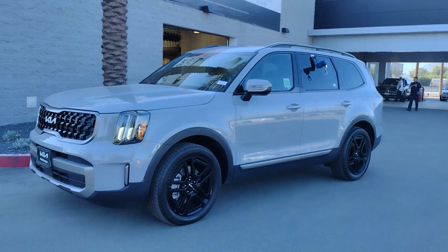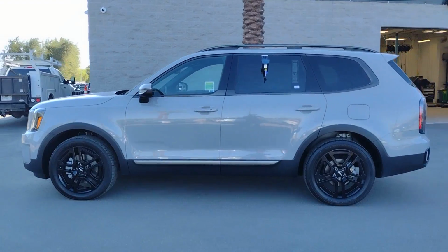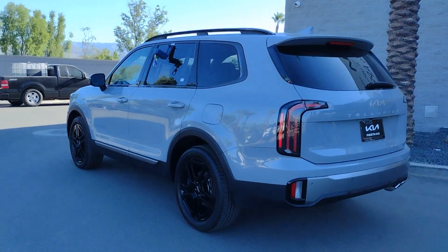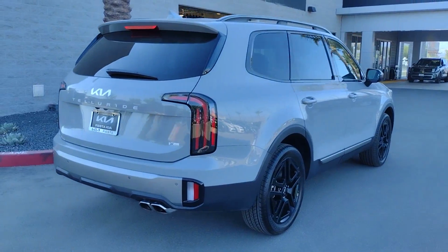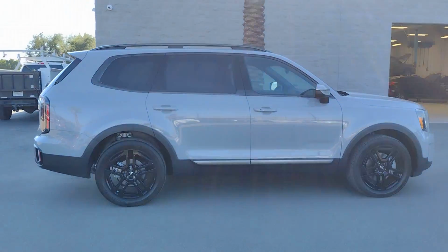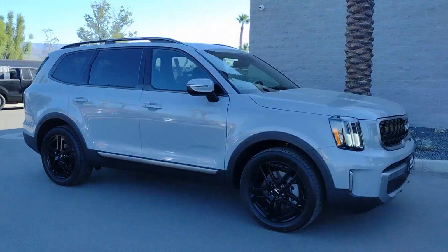Get acquainted with the 2023 Kia Telluride. Take a closer look at this striking and capable Telluride. This three-row SUV is designed to facilitate your off-road adventures with available all-wheel drive, significant ground clearance, and precise steering. Impressive power and head-turning good looks captivate, while a host of standard features keeps passengers comfortable, safe, and entertained.